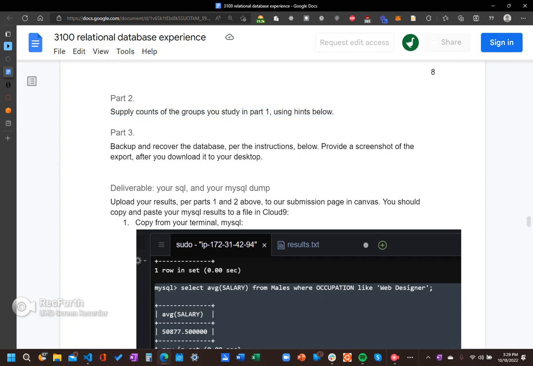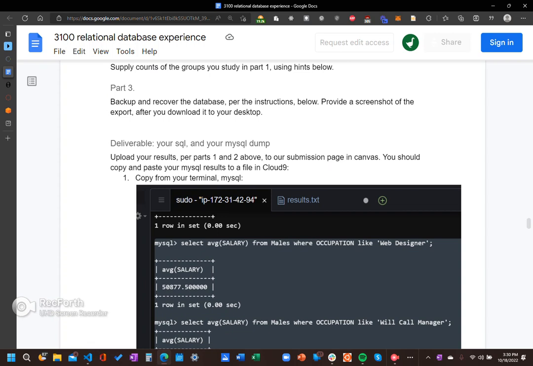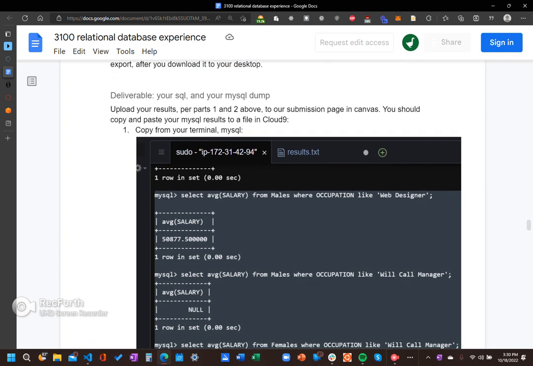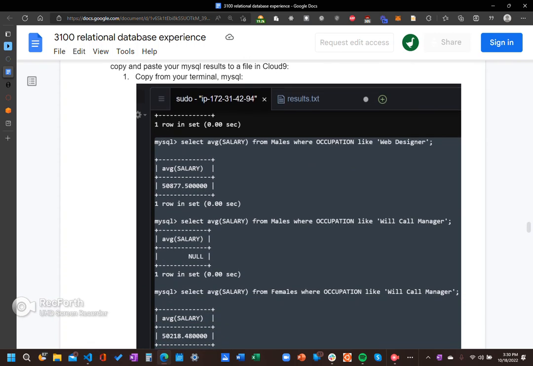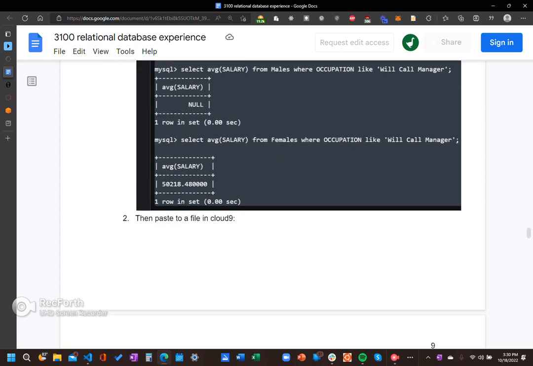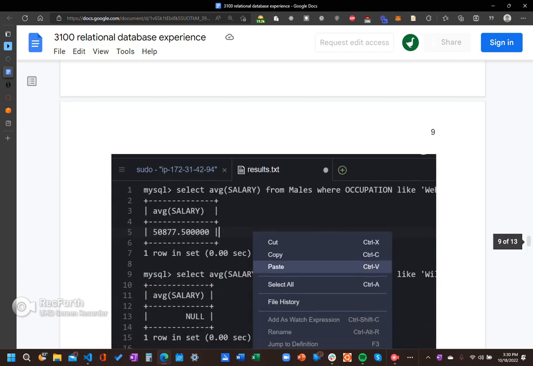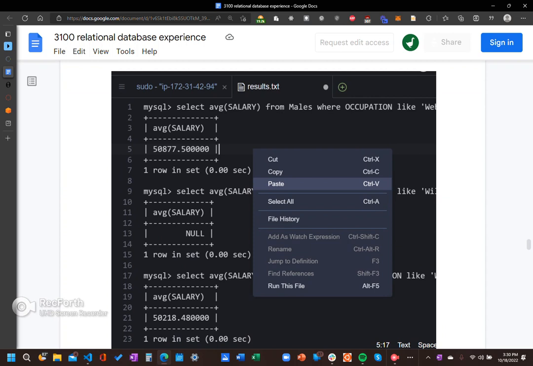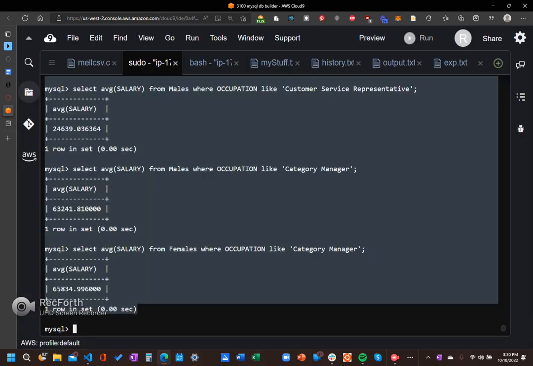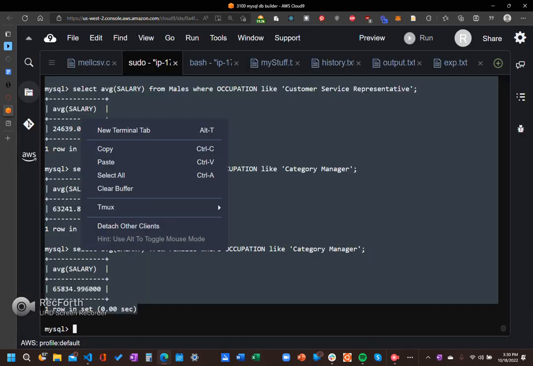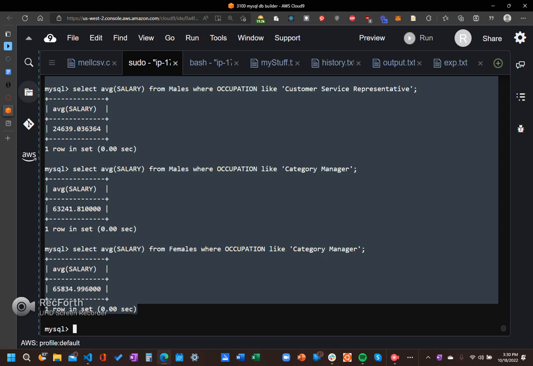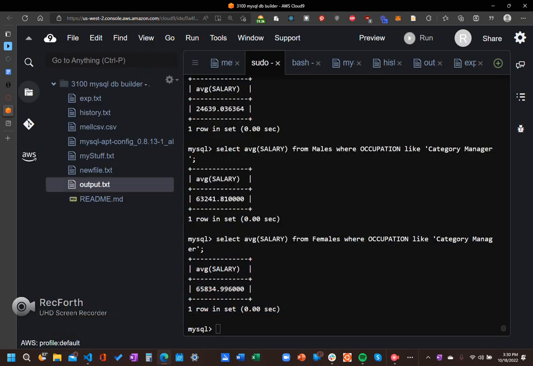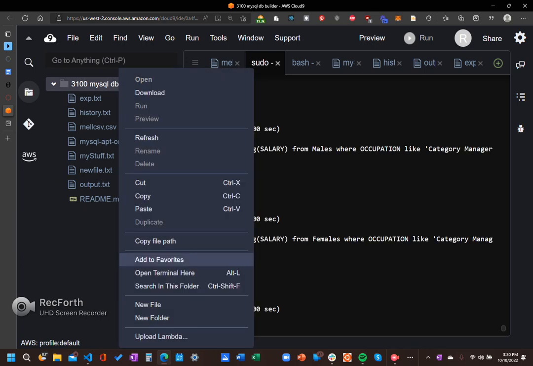And then we're going to supply the counts as we did inside of the data analysis phase. And then we're going to back up the database, and that should be it. So again, this step is just instructing you how to copy, paste, and fill out a document, so you should be in a position to copy your selection.